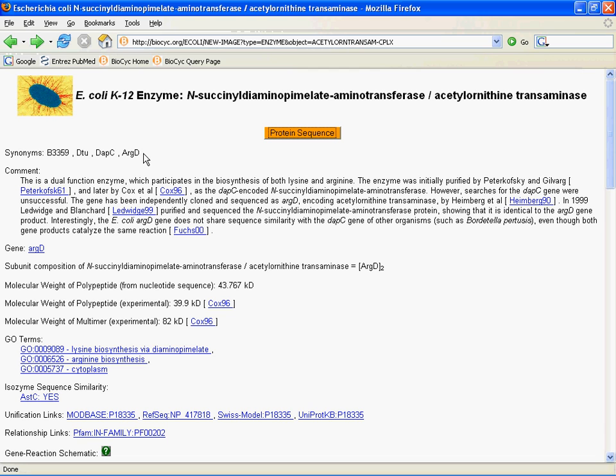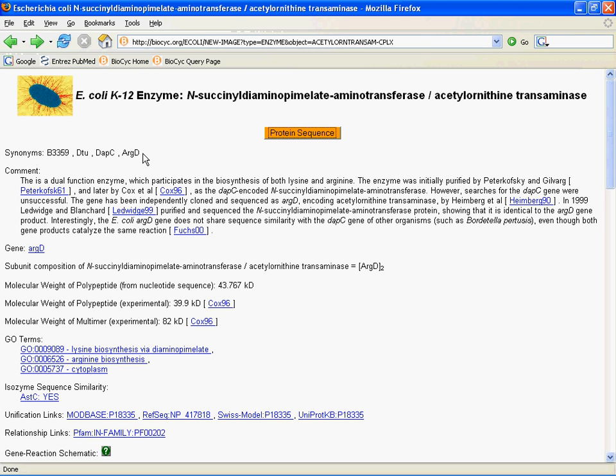Below this, we have synonyms, again like the gene pages. These are other ways you might search for this. And this is a good synonym set to show off the value of the synonym feature. Because in addition to finding ARG-D by looking for ARG-D, you can see that there are a couple other gene names there, and now protein names, that are from the early research of ARG-D, most likely, DAPC, DTU. And so if you were looking at an old paper and you saw a reference to DTU, you could search it, it would come up as ARG-D, and you can say, ah, I get it. This was determined eventually to be ARG-D, and you don't have to dig your way through the literature to figure that out.